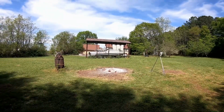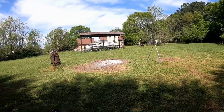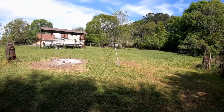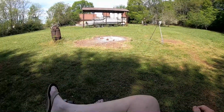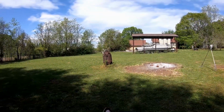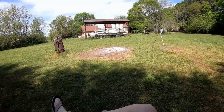Done a little bit of work out here today. I gathered up some potting soil and some bark and stuff around my garden area for working, but I'm a little too sore to do a whole lot. I'm having cramps in my legs from so much walking yesterday. So I'm going to do very little today except keep an eye on my fire.